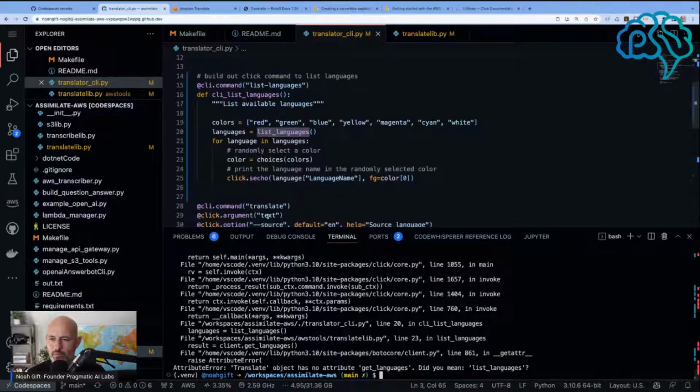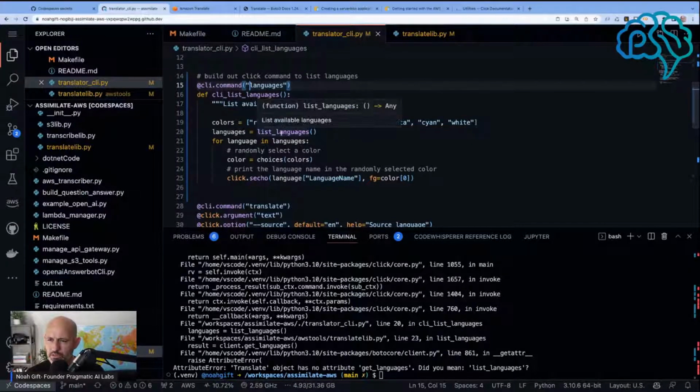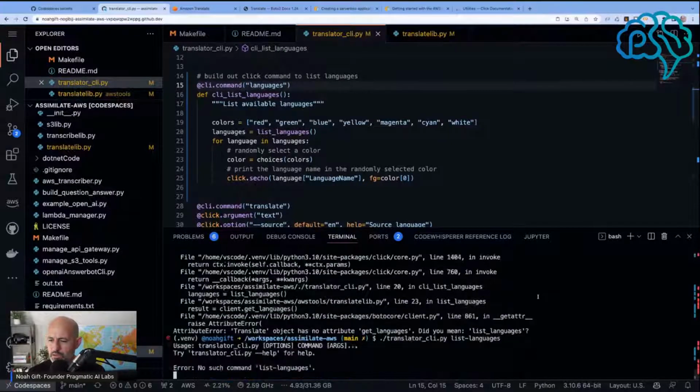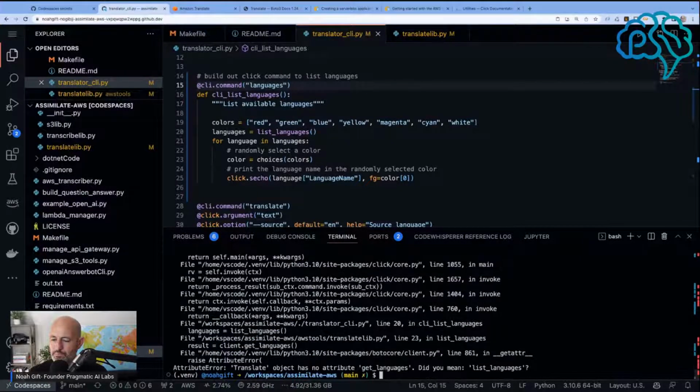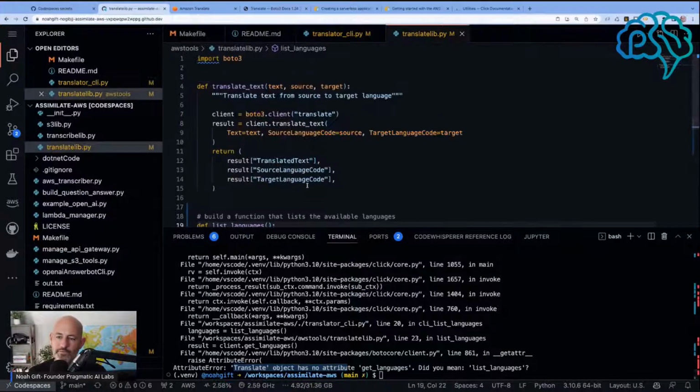You have some kind of weird, let's try that. Languages, list languages. Let's do that. Translate object has no. Well, I guess I didn't even try this out.